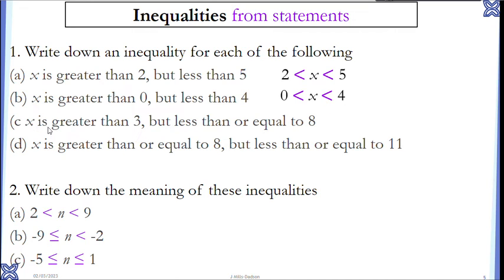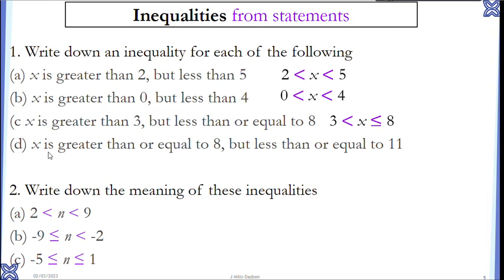Now what about X is greater than 3 but less than or equal to 8? Still put your 3 first and 8 last, X in the middle. If you realize, in the first statement there was no equal sign, so the 3 will have a single sign, but there was an equal sign on the second section, which means that the second section should have what? A bar or equal sign attached to the single sign. So this is how it's going to be. X is bigger than 3 and less than or equal to 8.